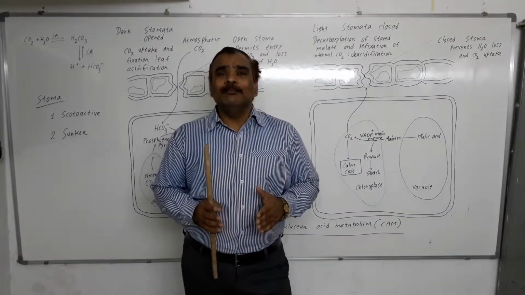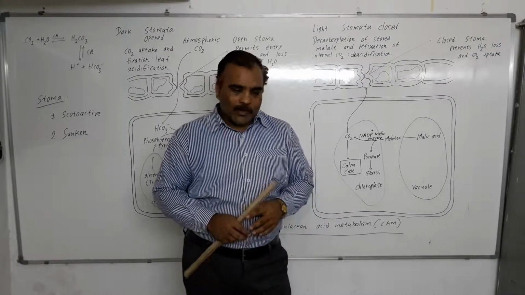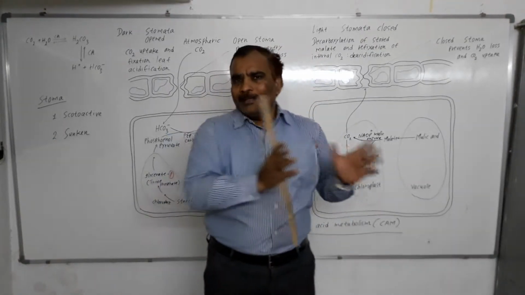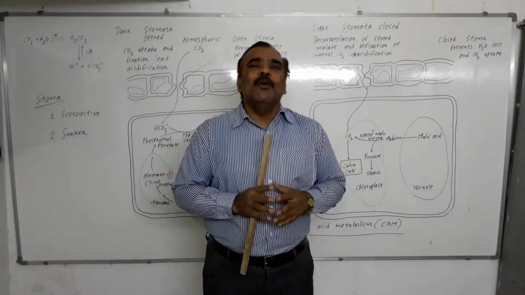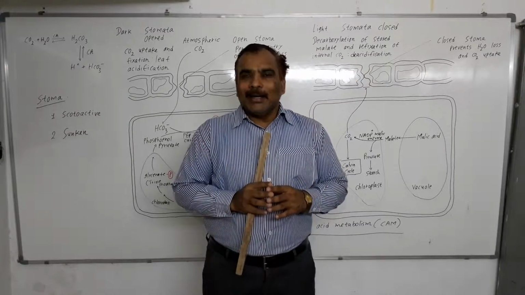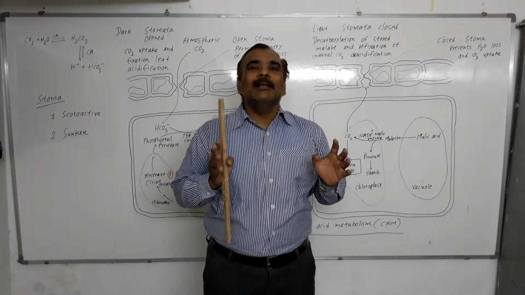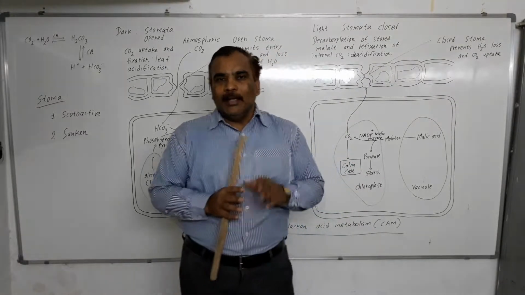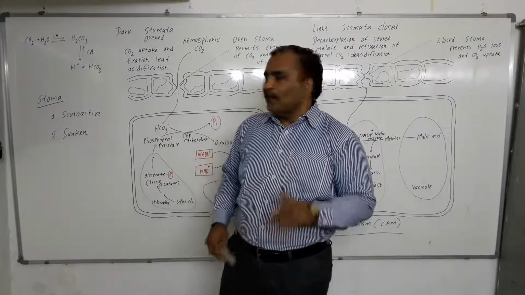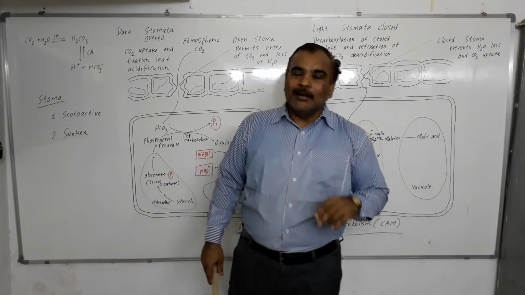Another peculiarity of stomata is that they are sunken. Sunken means these stomata are deep inside the epidermis, because these are succulent plants, and succulents are desert plants. So there is a scarcity of water in the soil. Very little water these plants are getting, so these plants want to conserve water. That's why the stomata are deep inside the epidermis. So these are the two peculiarities we have to remember: stomata are scotoactive and stomata are sunken.